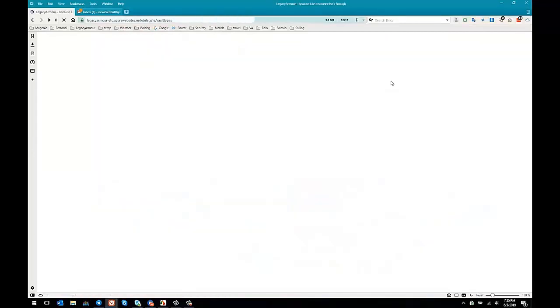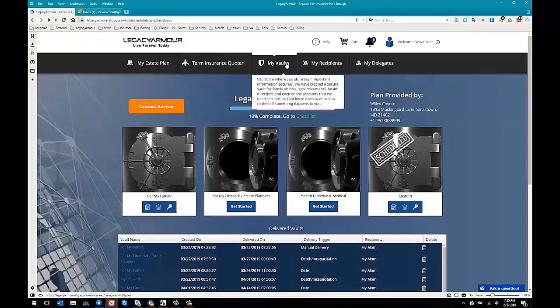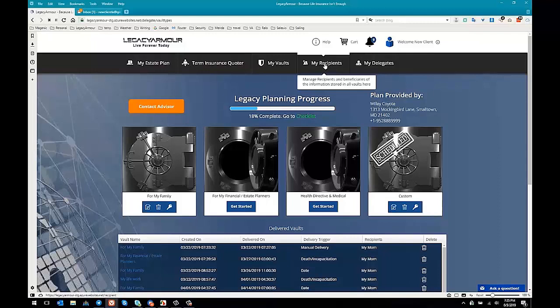So in a nutshell, that's how easy it is — you can create vaults for your clients, set them up, invite them to collaborate, get them term insurance quotes that go back to you and your advising company. You have notifications every time they update anything on their vaults, access to all of their recipients' contact information, and you've provided a service where clients can have estate planning documents — and you get notified when they're working on them. It's a system designed to help your clients be more safe and to drive business through you at every single stage of the legacy planning process.